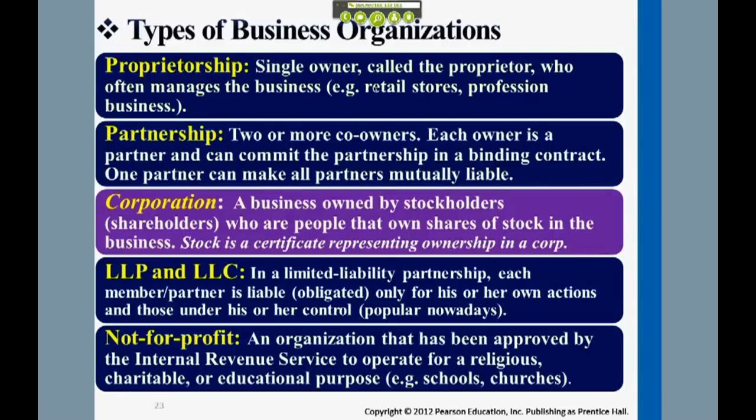Corporation is a special type of business that has multiple owners. Usually we call these owners by interchangeable terms: shareholders, stockholders, investors. All of these are referring to the owners of the corporation type of business. As a publicly traded company, it can easily have tens of thousands, even hundreds of thousands of shareholders. Each and every shareholder, as long as they purchase a share of the stock, becomes a part of the owners of the corporation.